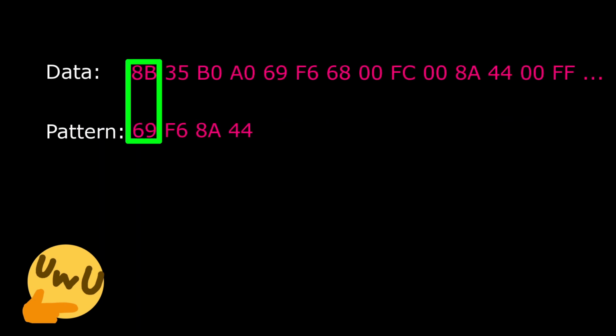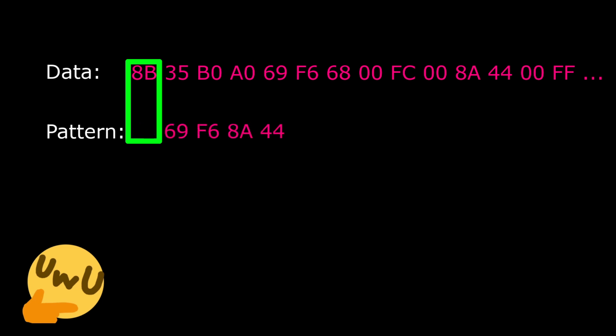Let's consider some situations. First situation is we compare one byte in the pattern with one byte in the memory and they do not match. On top of that, the byte in memory is not at all present in the pattern. This means that not only does the byte in memory not match with the current byte in our pattern, it does not match with any byte in our pattern. Therefore, we can move our pattern to the right until it is completely past the byte in memory.